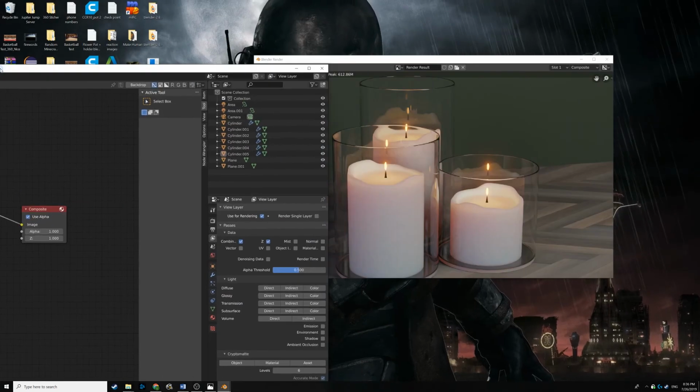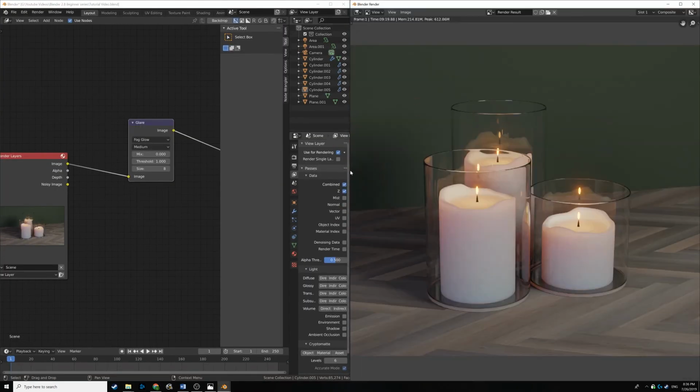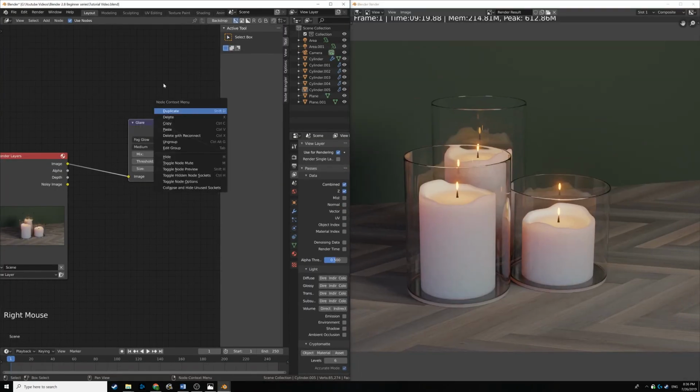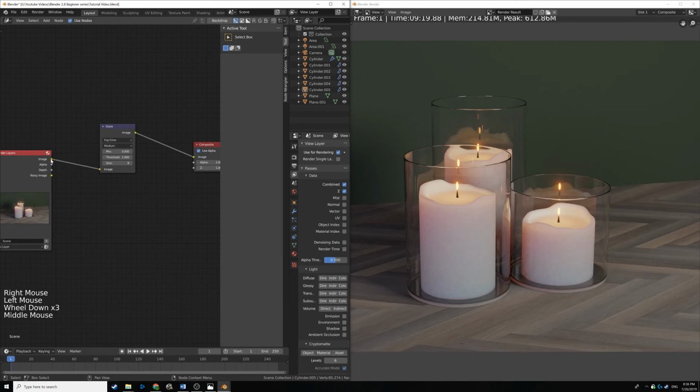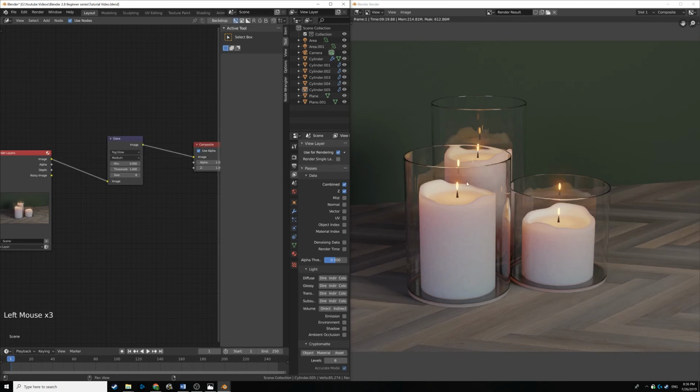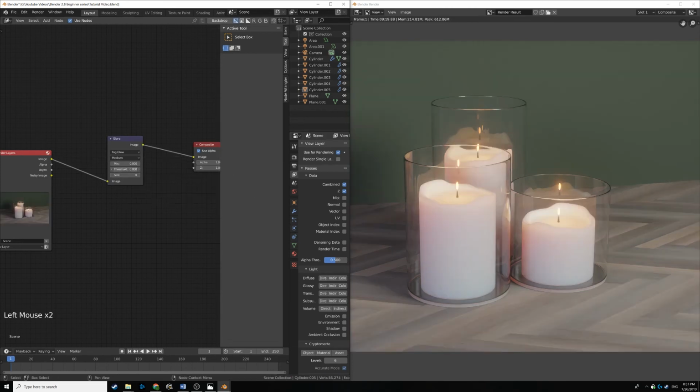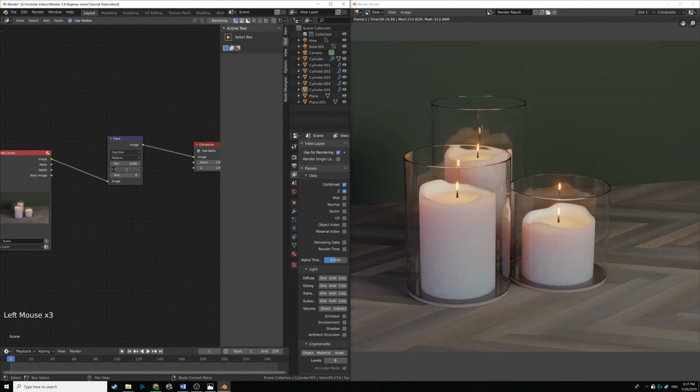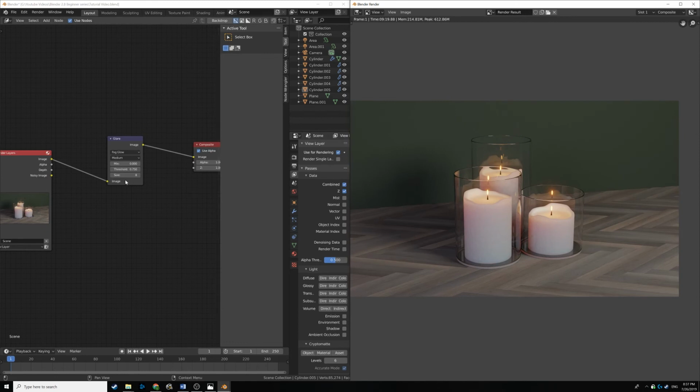So let's see if I can show you a side by side here. So this is without the glow. So you can see that's what it looks like. And then this is it with the glow. So we can tweak it a bit. Threshold will basically make it a bit lighter. So maybe if we set that to 0.75, brighten up the image a bit.